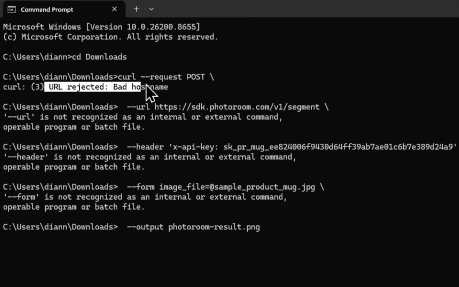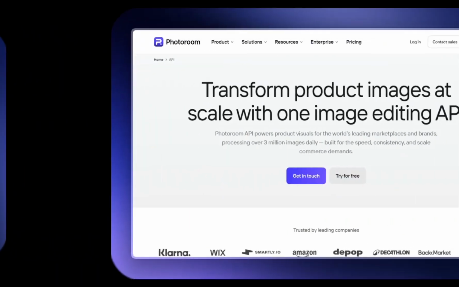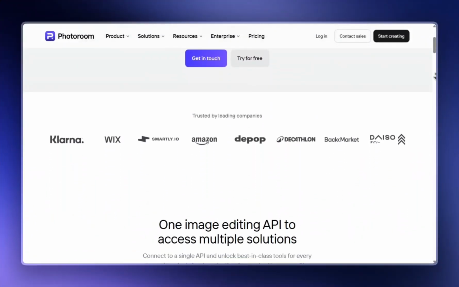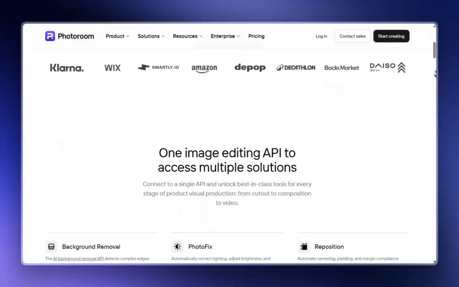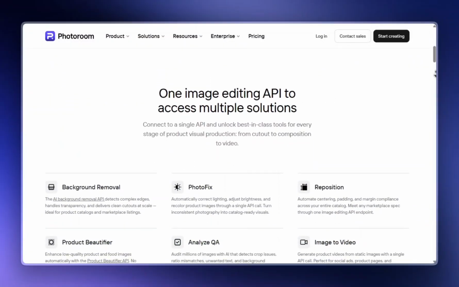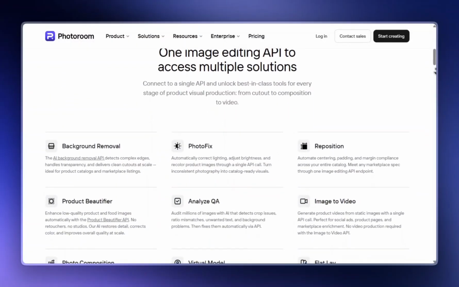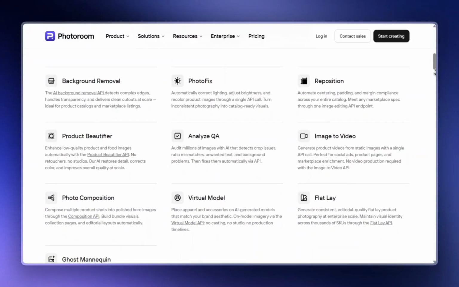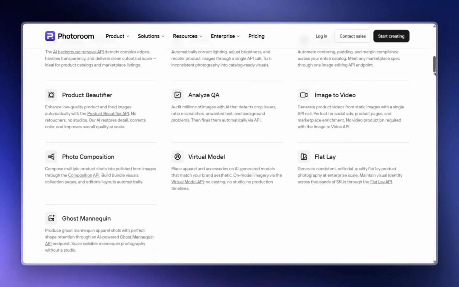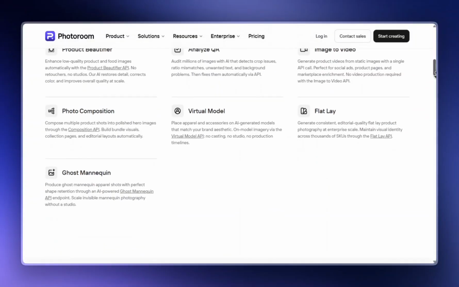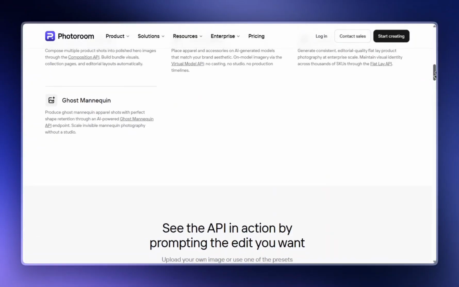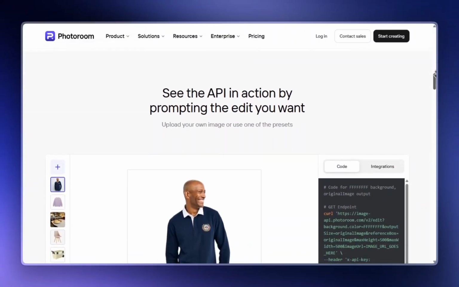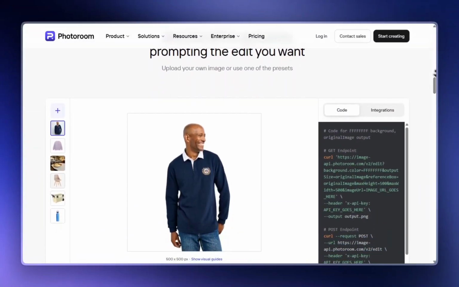So what's my final verdict on the Photoroom API? Overall, this is a genuinely strong, developer-friendly tool, especially if you're building a marketplace, an inventory system, or a Shopify app that needs to process product photos automatically at volume. The cutout quality and speed are both excellent, and getting your first working call up is a matter of minutes, not hours. The real friction is on the pricing and setup side, two separate pricing pages, and some terminal-specific syntax quirks, but none of that is a deal-breaker once you know what to expect.